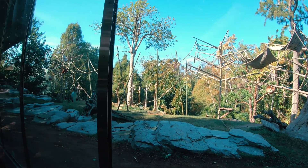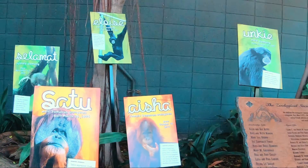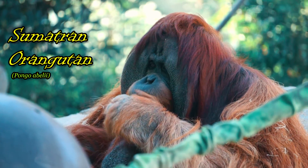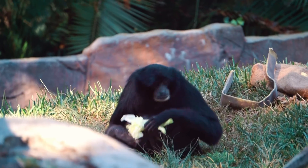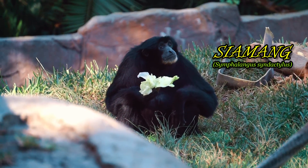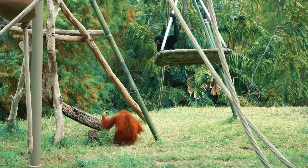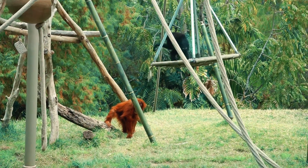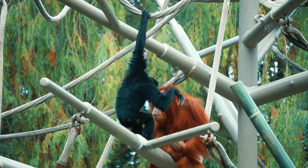Next up is a shared habitat for the largest arboreal mammal, the orangutan, and the loudest gibbon, the siamang. Let's learn a few things about these resident apes. Orangutans live in the swamp and tropical forest on the Southeast Asian islands of Borneo and Sumatra. The Sumatran orangutan is now found only in the dense tropical forest of the Indonesian island Sumatra. Setu the male was born on March 16th of 1995. He shows the characteristics of a dominant male with his long hair and cheek pads. You can often catch him by the waterfalls or relaxing near the front of this exhibit.